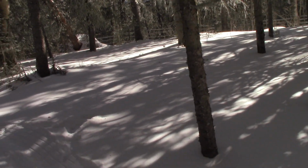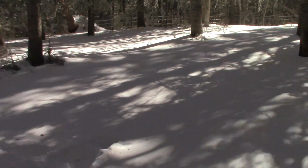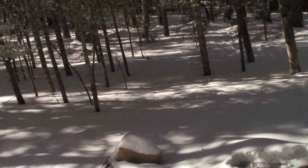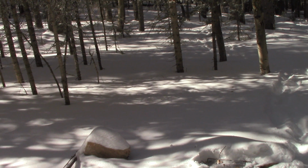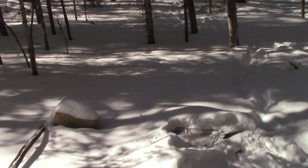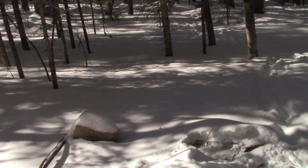It looks like I can run a ridge line between these two trees, but I was hoping to camp near the fire where I could get some heat from the fire. So I'll think about my tent setup after a while. Maybe I'll get the fire going first and have some lunch, and then finish setting up camp. So anyway, here I go.